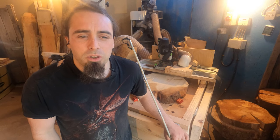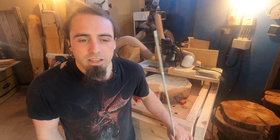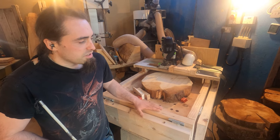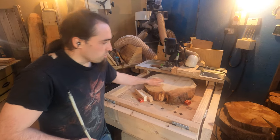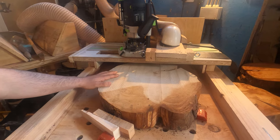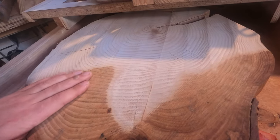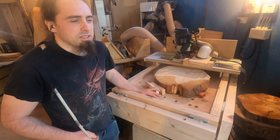So, in today's one, I figured I'd go over my CNC machine here. I did a brief overview of this in a previous video. This was originally a grinder box, which we then upgraded into this. Obviously, I've got a cookie here with my router, and as you can see here, hopefully it should be very clear what it's meant for. So I got it smoothed off there. As we go down here, it's going rough. So I'll have a go over exactly how I use this now.